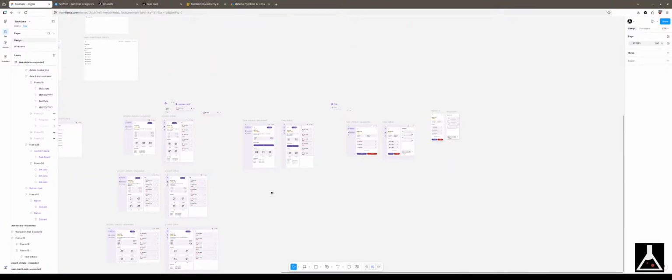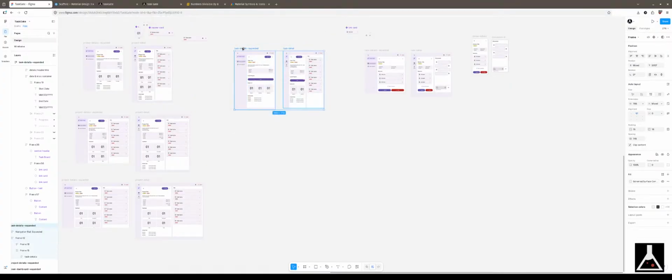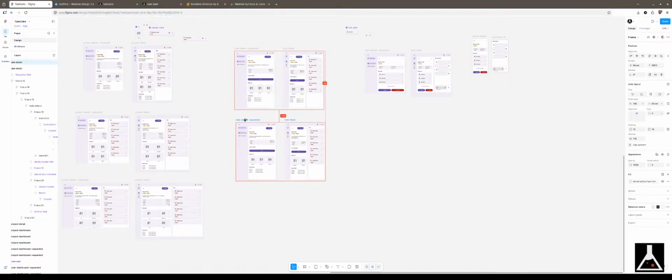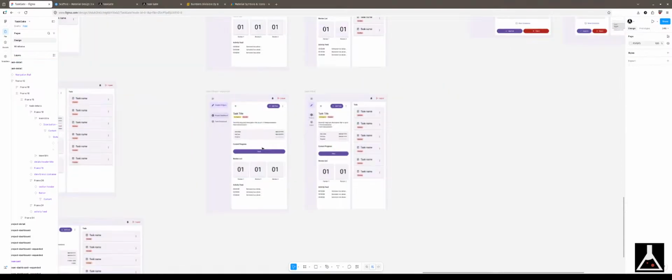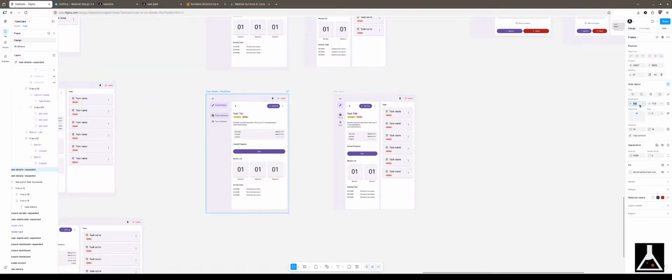Now let's add the larger screen sizes for this, 1024.